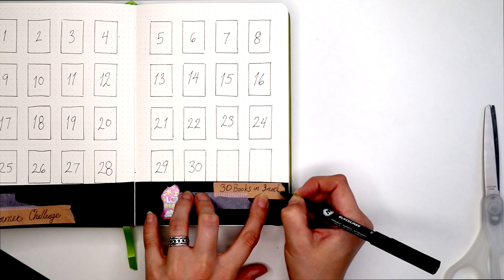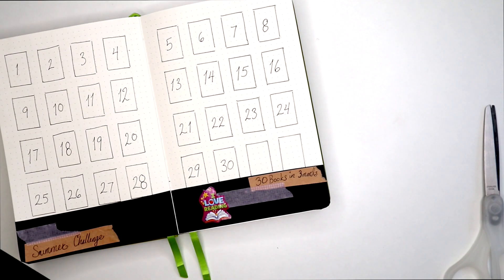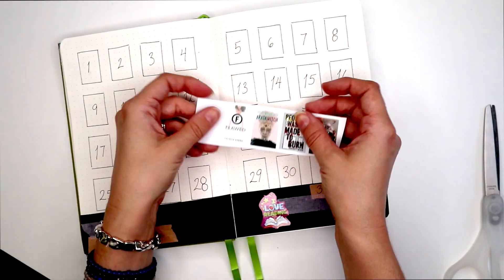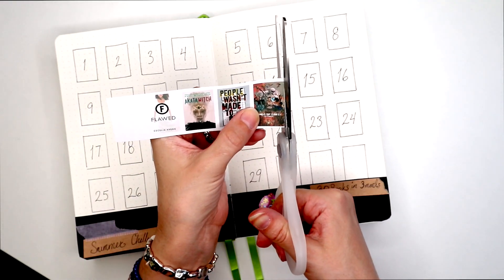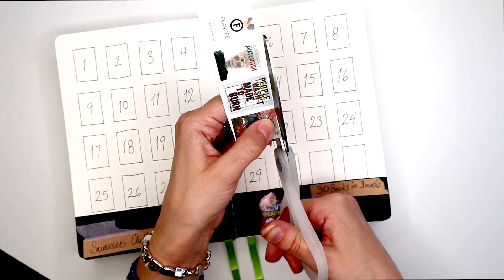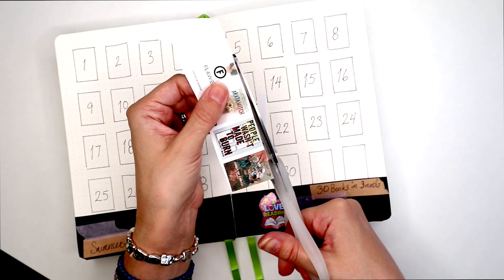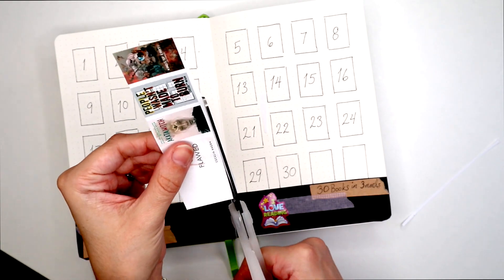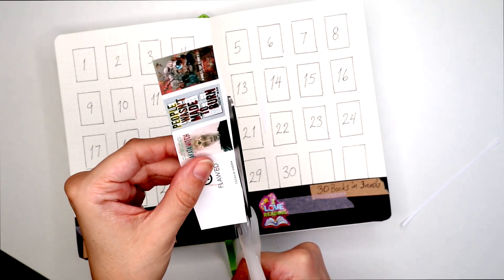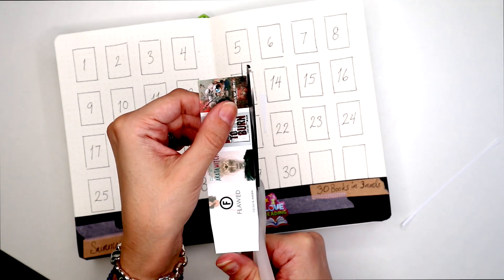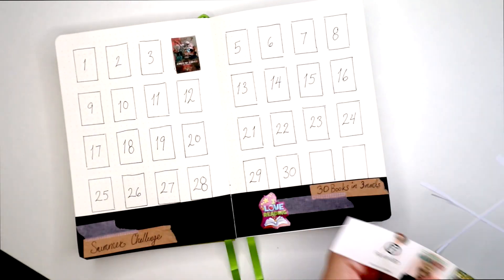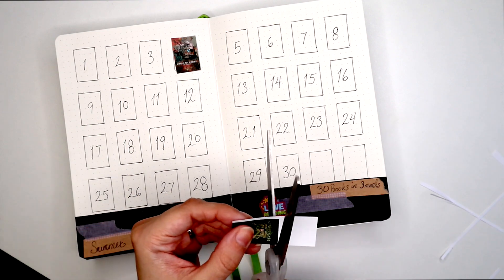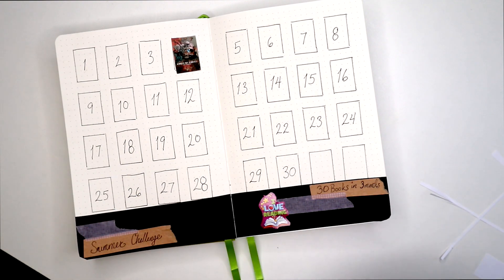As I already said doing the spread in this way kind of took some planning so I already had a TBR pile set out when I printed out my covers. So I already have covers ready to go of the books I plan to read and the books that I have read. And the first two books that I had already read for this challenge were already done before I decided to switch it up and use this challenge as an educational opportunity.